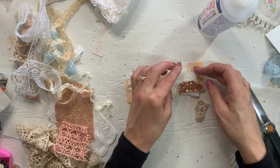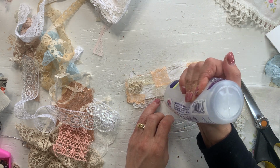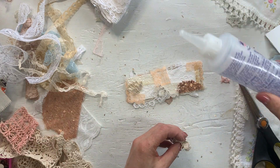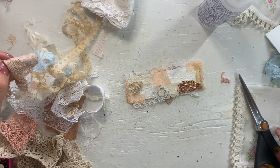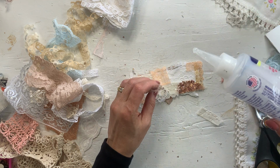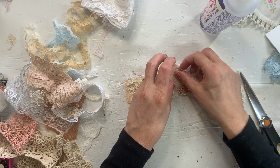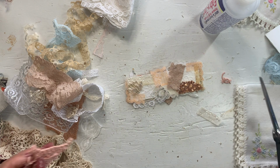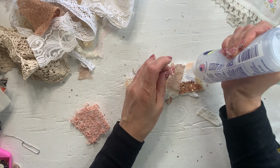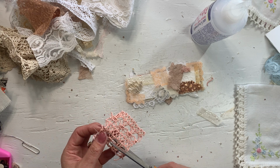I can't remember, somebody asked if I will show how much ephemera I made in the 100 days. I will. Maybe I'll do a sneak peek in one of the videos this coming week, just to show you how far I am now, because it is a lot already, which is very nice. It will definitely give me a kickstart for making journals. I am trying not to use those pieces yet, because I was thinking it would be nice to see, even just for me, how much I have at the end of the 100 days. So I'm trying not to use it in any projects at the moment, just because I want to see for myself how much I accumulated. It's just fun.